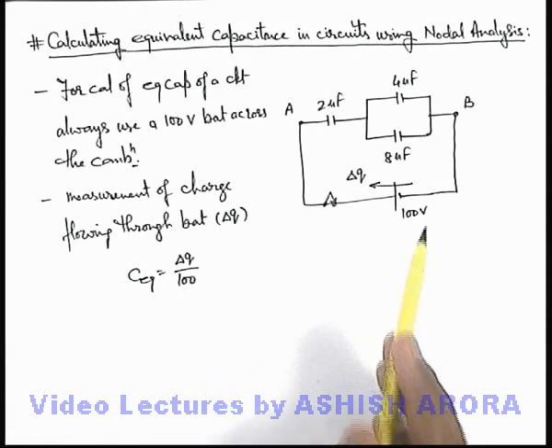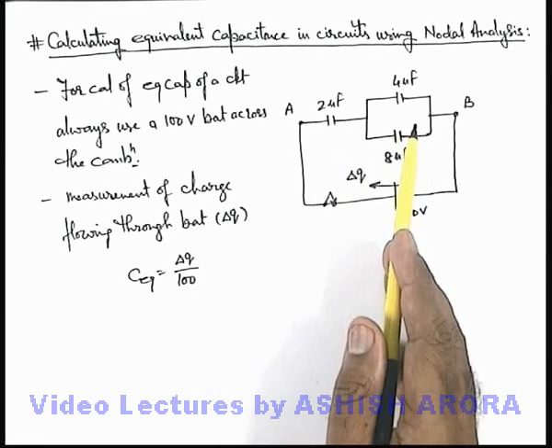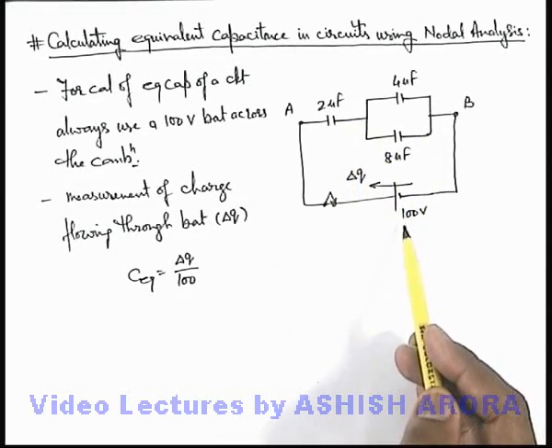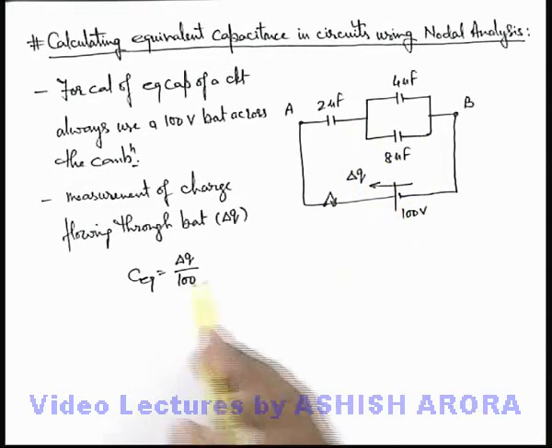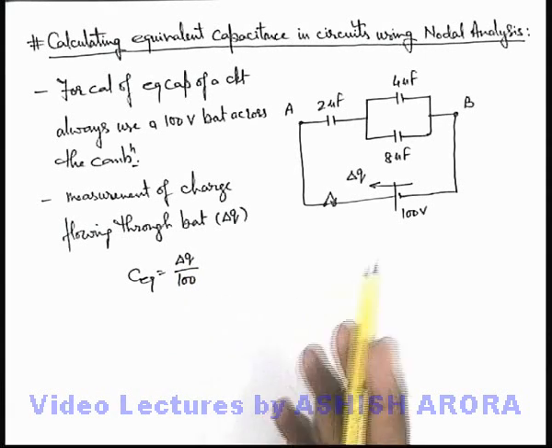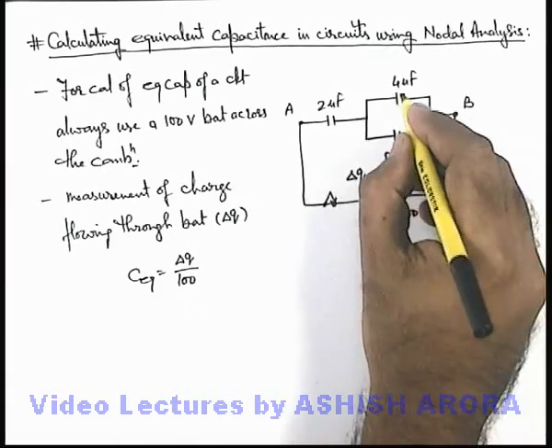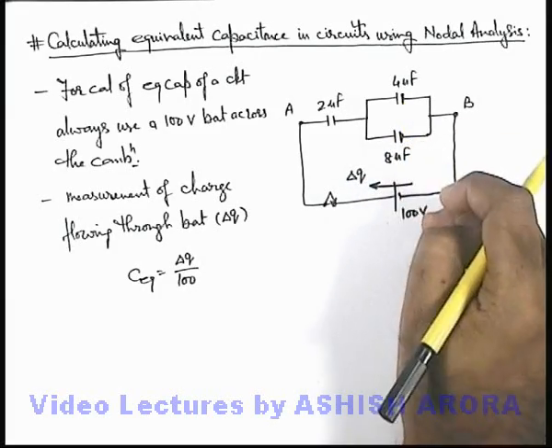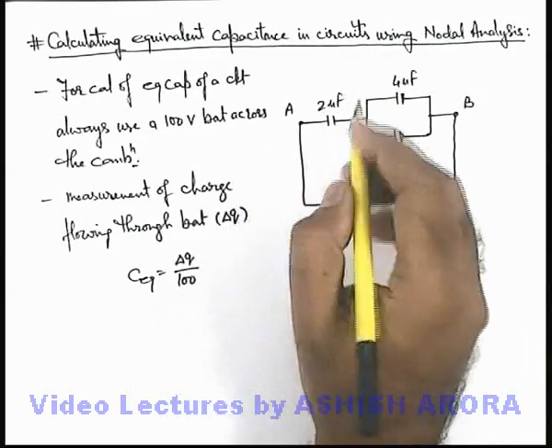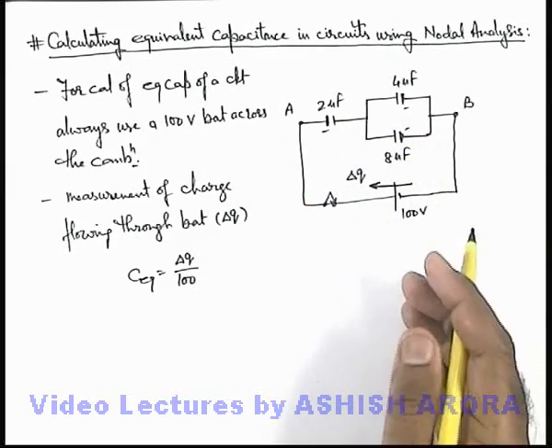Then we can directly write the equivalent capacitance will be delta Q by 100. As we know, if a battery is connected across the circuit, the equivalent capacitance behaves in such a way that the total charge it acquires is C equivalent multiplied by the battery voltage. So your equivalent capacitance will be delta Q by 100. To calculate delta Q, we can find that charge is flowing from this side to this. These two plates of capacitors are connected with the battery, through which charge is transported or supplied to this plate. So either we can calculate the charge of this plate or the sum of these two plates in magnitude.